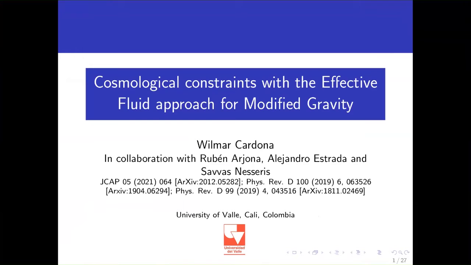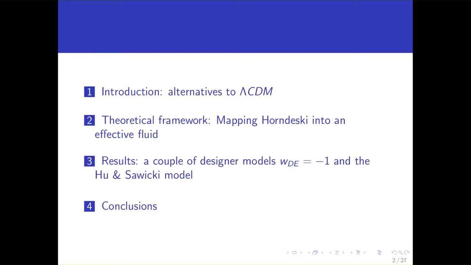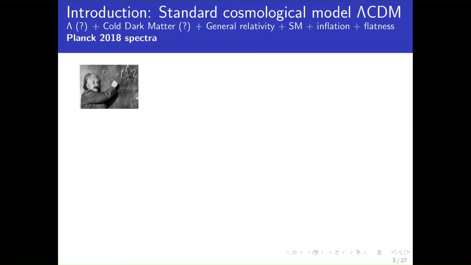I will talk about this project that I did in collaboration with Wilmar Cardona, Alejandro Estrada, and Savvas Nesseris, where basically we mapped the Horndeski theories into effective fluids, so that we can implement this kind of models relatively easily in Boltzmann solvers. This is the outline of the talk, and I will start by talking about the standard model a little bit.